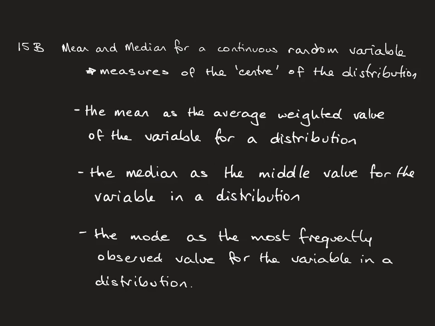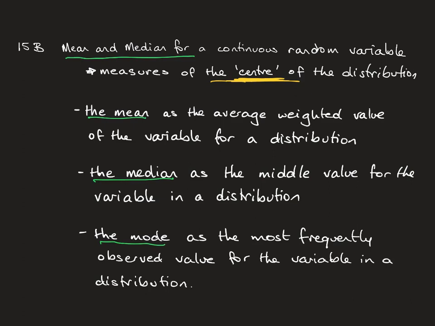In this video, we're going to look at the mean and the median for a continuous random variable. What we're actually going to be trying to find is basically the center of the distribution, if you like. Where's the middle? What's your average x value for this particular distribution? And so we'll look at the three measures of center that we normally look at: the mean, the median, and the mode.